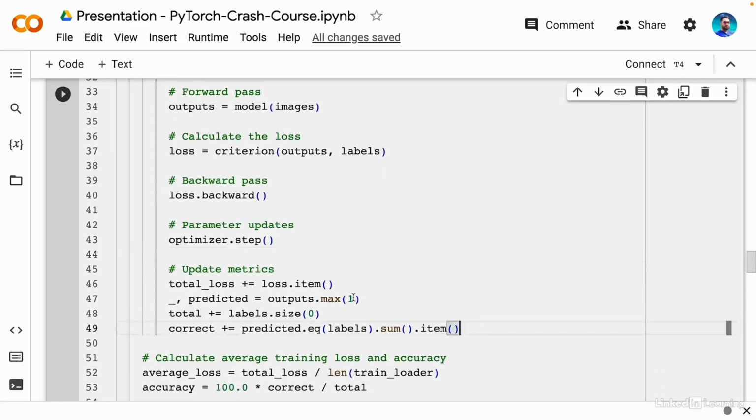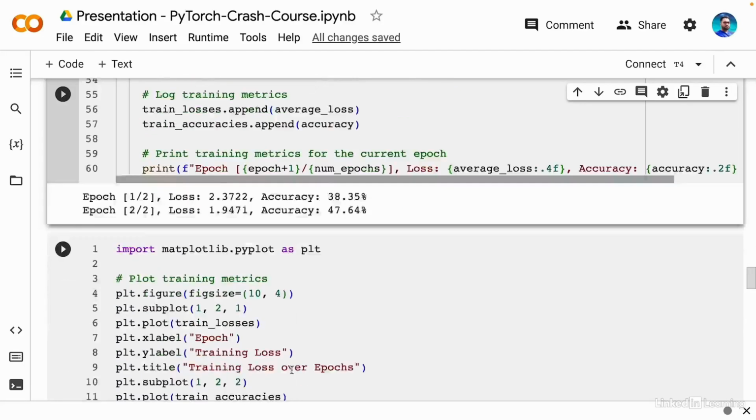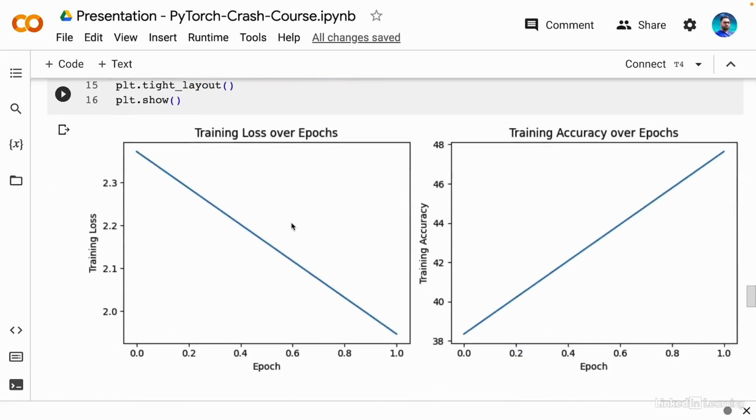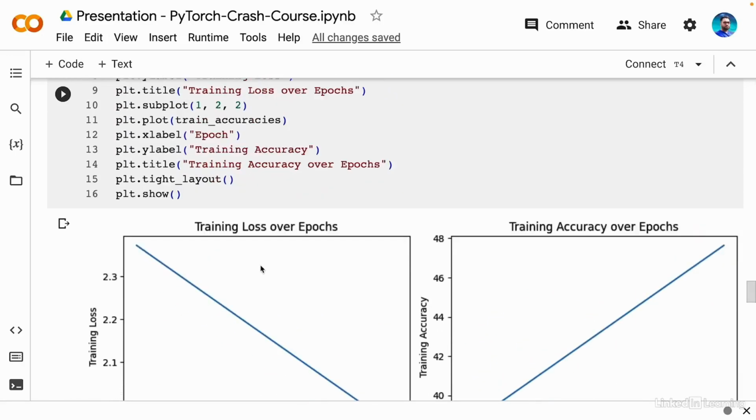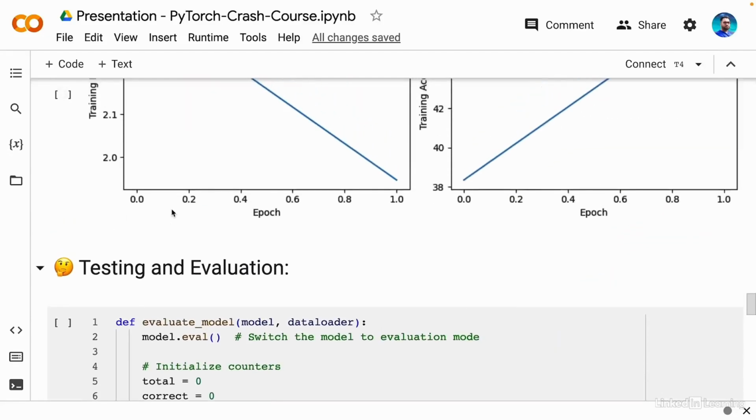This right here is just going to help us keep track of some metrics, right? So during each iteration, we're going to update the training metrics. We're going to include the total loss, the number of correctly predicted samples, and the total number of samples. And then we're going to print those. We're going to average them out and print them to the console so we can monitor our progress. The output here is just going to visualize training metrics in our code. That's all it does here. Next, we're going to talk about testing and evaluation.